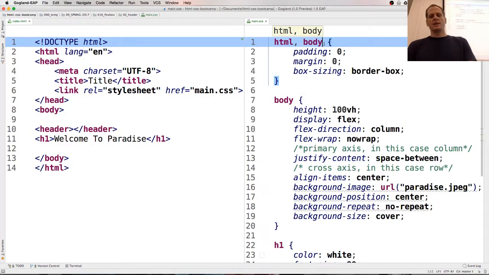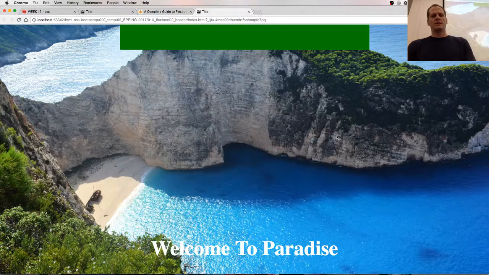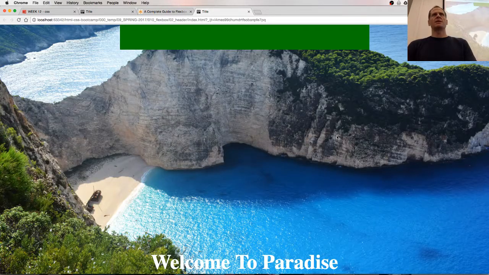Let's add H1 into here and get rid of its padding and margin by default. Reset it to 0, and then down here, if we need any, we could add it in. See if that brings it down. Brought it down. All right? Understand that? Well, how can I get this at the top with flexbox and have this in the middle?